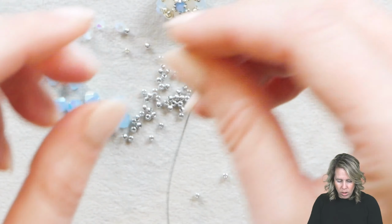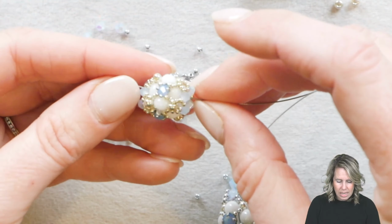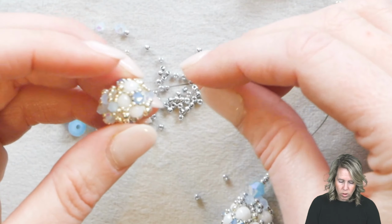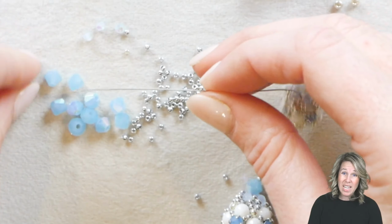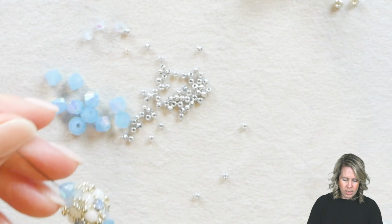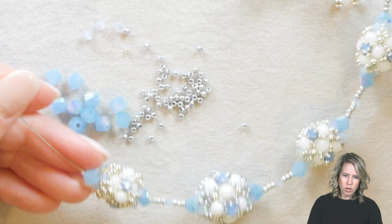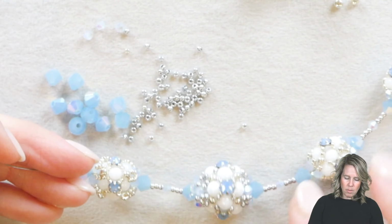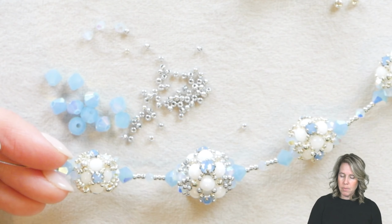So I'm separating it out with 3 of my 11O seed beads, then 1 of my 3mm bicone followed by a 6. You also want to make sure when you are stringing through that you go the whole way through and not on an angle and out through one of the beads along the side, because that's very easy to do. Go in, put your next 6mm bead, and continue on with the look of creating your beaded bead. And look how that dangles like crazy. At the end, I'm just going to do a crimp bead with a simple lobster clasp and finish up my Montee Beaded Bead necklace.